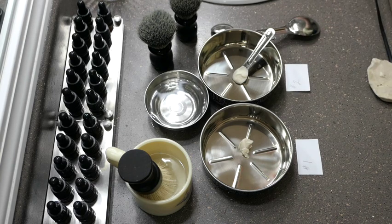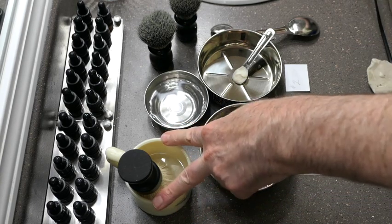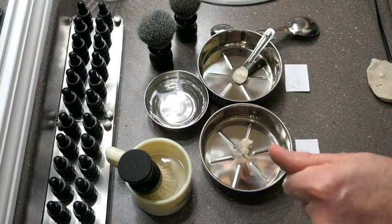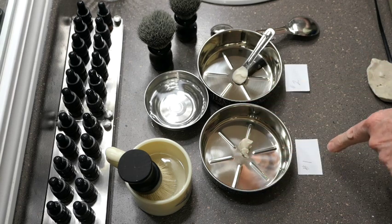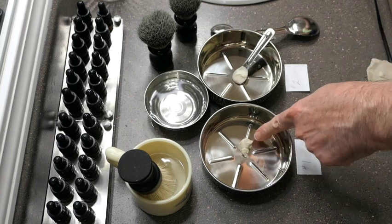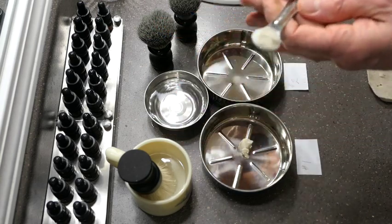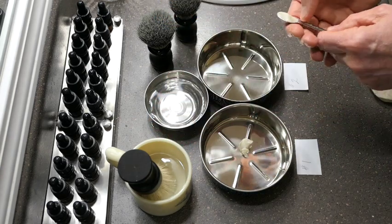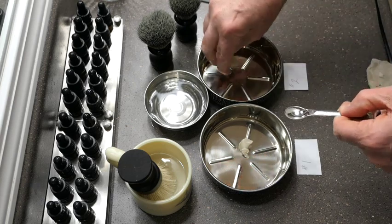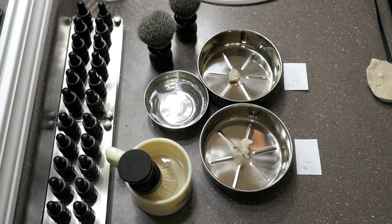In this part of the video I want to show you how to lather soap when you're testing it. Here in the frame is a natural fiber brush soaking — I really prefer to use synthetic for this purpose. I've got my two samples, sample one and sample two, with the amount measured. This is a one-fourth teaspoon, just slightly rounded. I put that in the bowl, and we've got two synthetic brushes — it's best if you can use two identical bowls and two identical brushes.